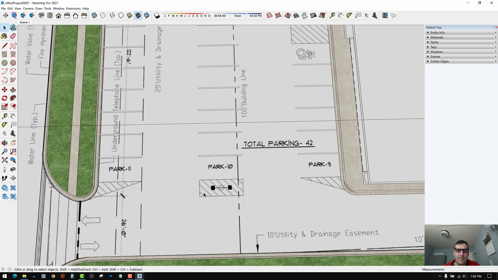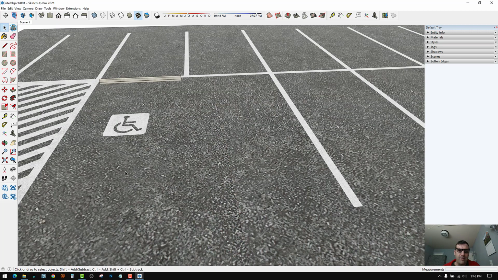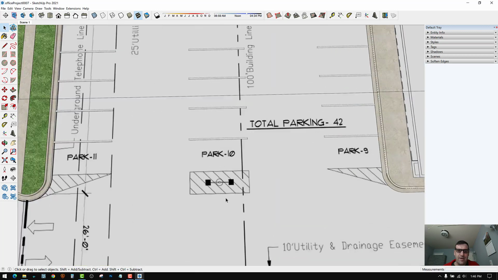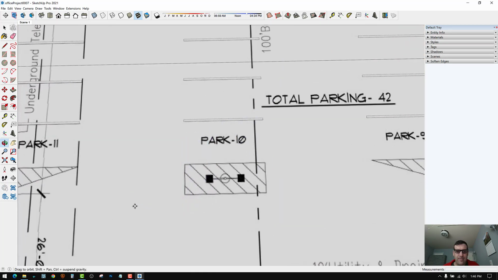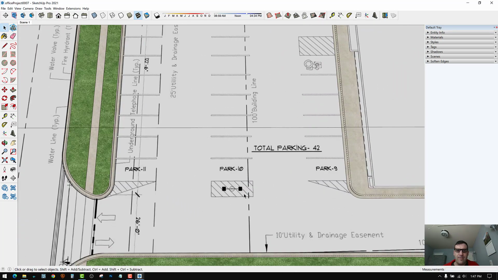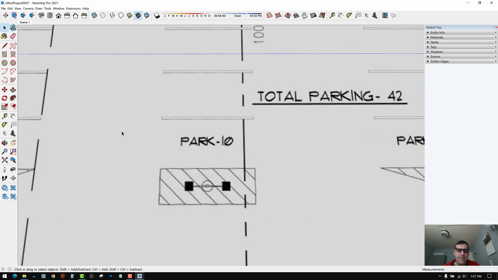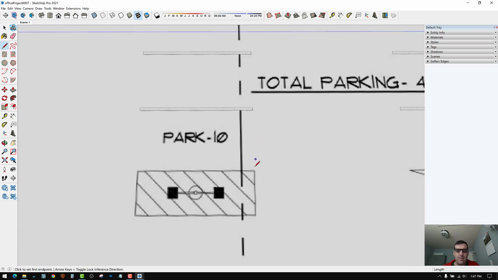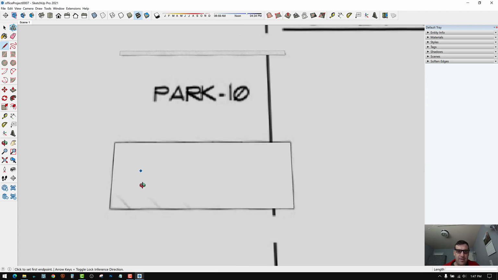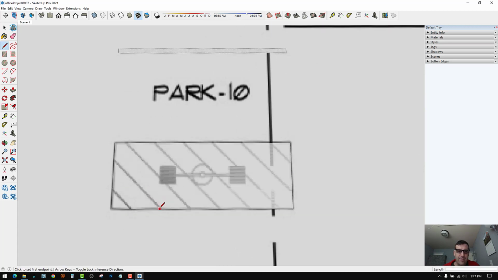So I have a model for these stripes here already made. I can just grab that. It's not exact, it doesn't look exactly like this, so maybe I'll just go ahead and model this because it's different enough. I don't want it to be so different. So to model this, what I'm going to do is just start by drawing the outline first. I'm going to draw all the lines actually. So all the lines you see here, I'll draw them.